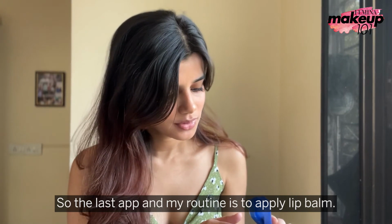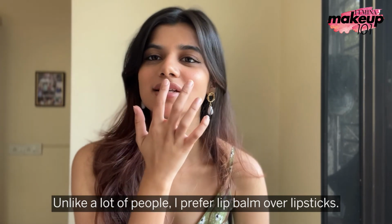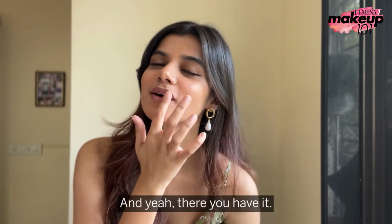The last step in my routine is to apply lip balm. Unlike a lot of people, I prefer lip balm over lipsticks, especially when I'm going for a very natural glam sort of look. And yeah, there you have it.